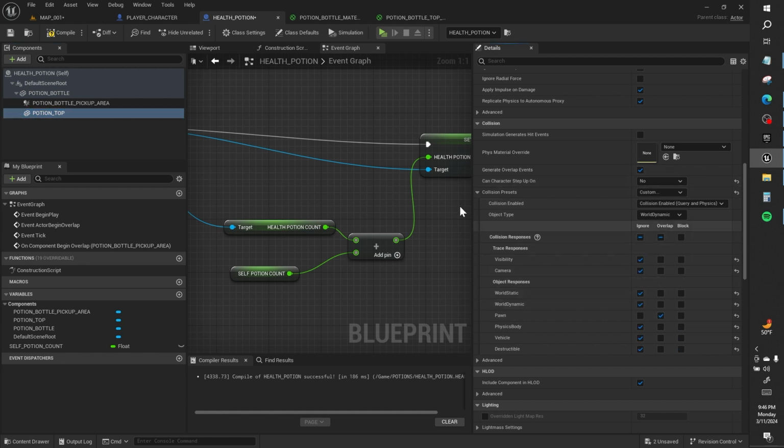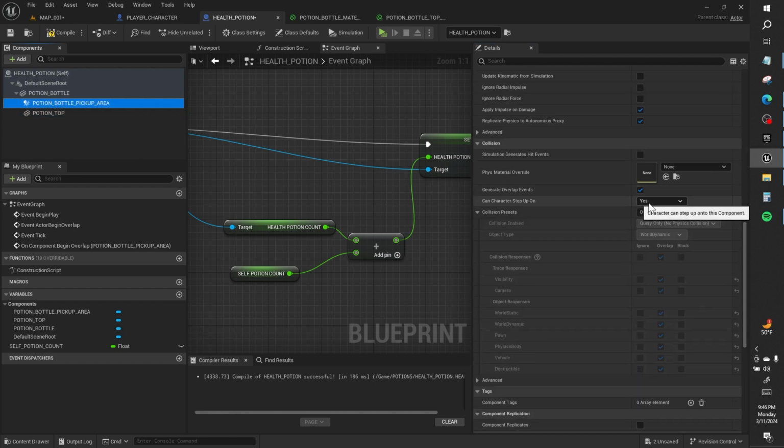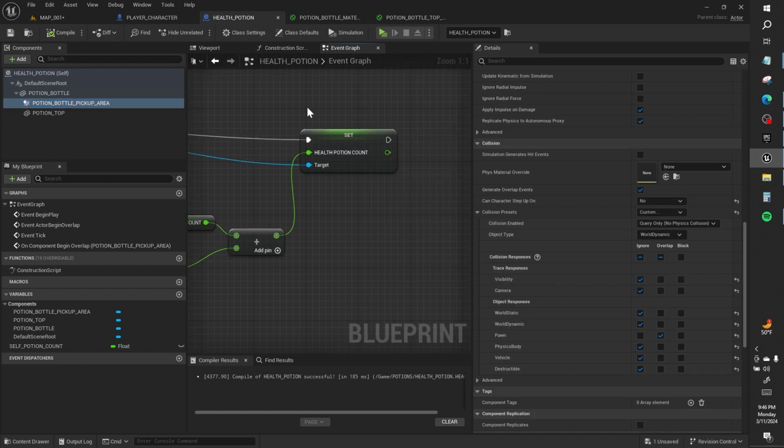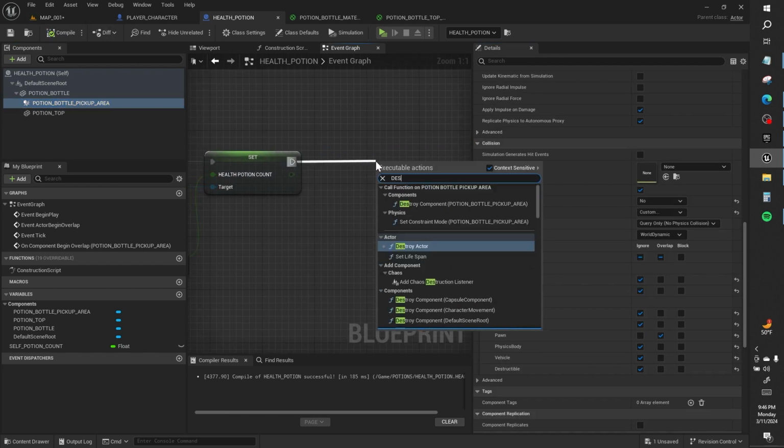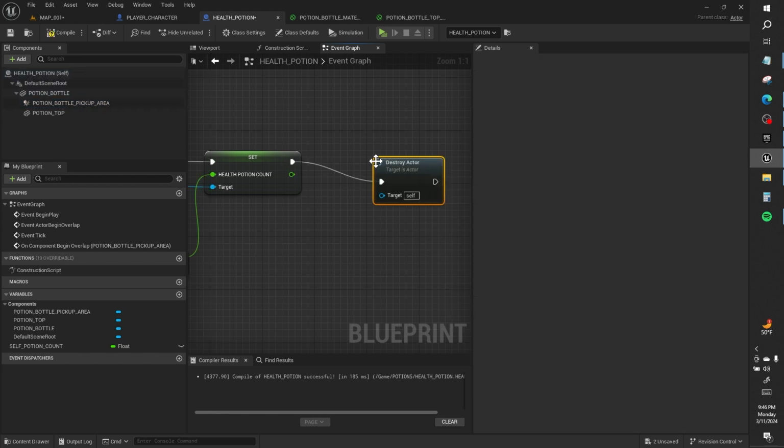Overlap pawn. Potion bottle pickup area. Yes, overlap events. No, cannot step up on custom. Ignore everything. Overlap pawn. When we do this, we want to destroy the actor.